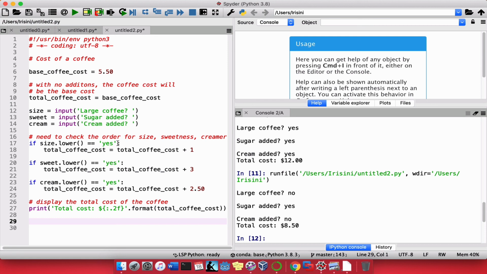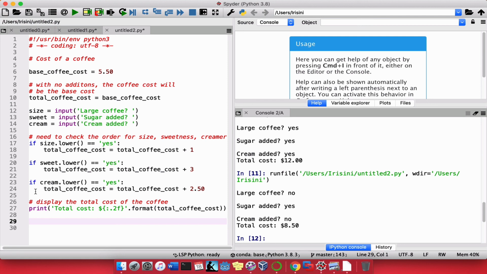Remember, when you have an if along with an elif, only one of them will ever execute. But in this program, that's not what we want. We want to check for three independent conditions, and so we need three independent if conditions. I hope that makes sense.